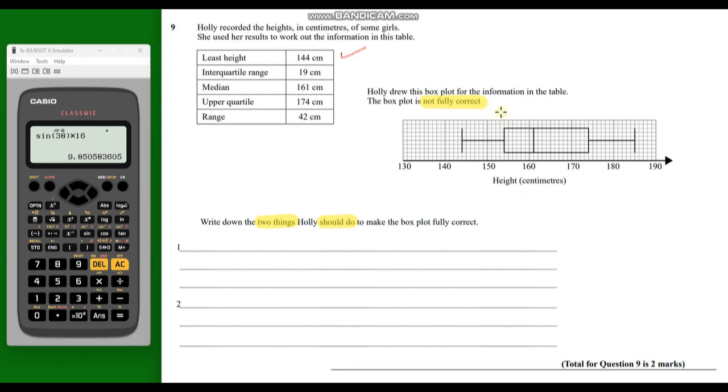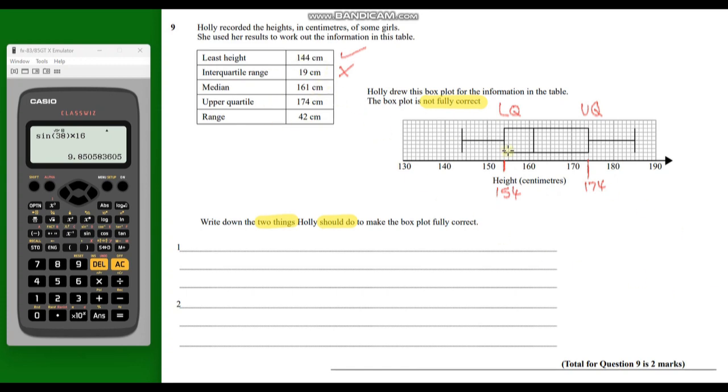Well, the interquartile range is the difference between the upper quartile and the lower quartile. So what are these 2 values? Well, this value here, that looks like it's 174. And this value, well, that looks like it's 154. Okay, so the interquartile range she's put down in the table as 20, where it should be 19, so that's wrong. So the first thing we can say is that, well, one of these needs to be wrong. We don't know which one yet, so let's go through the rest of the table first.